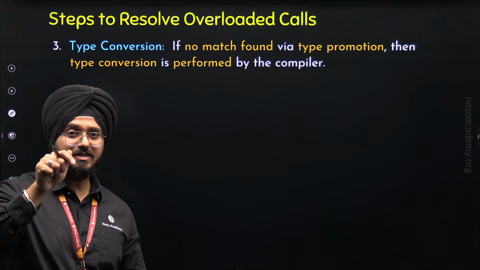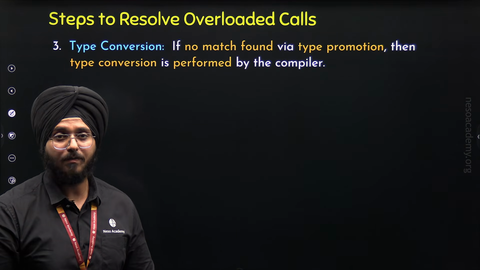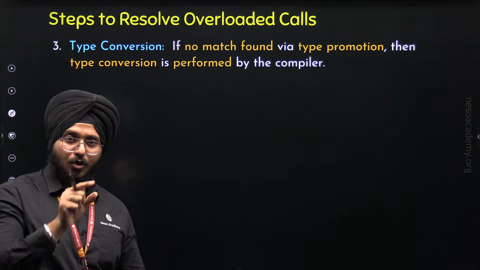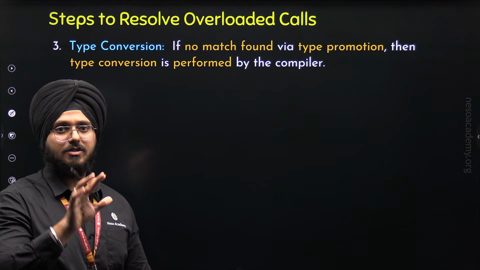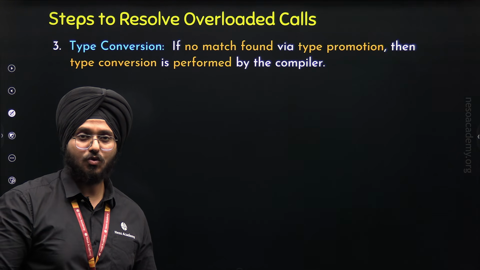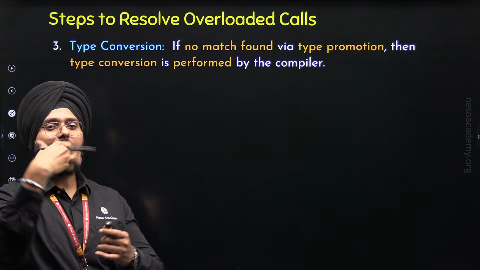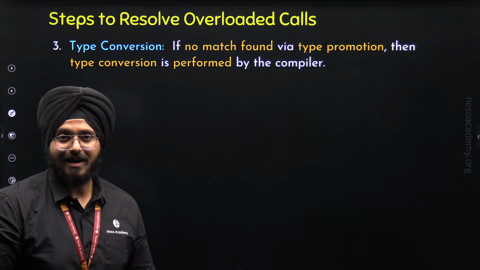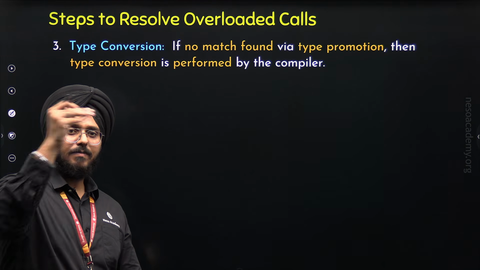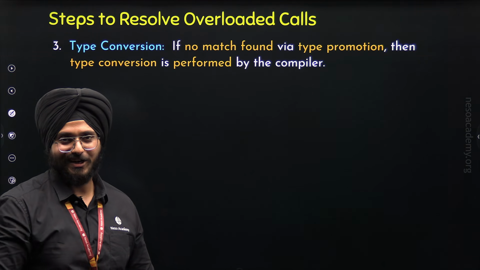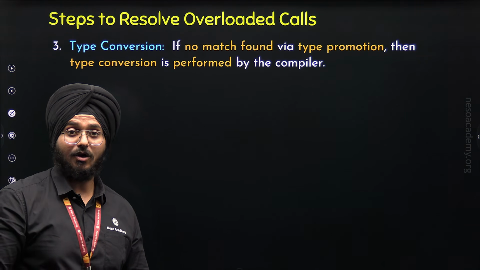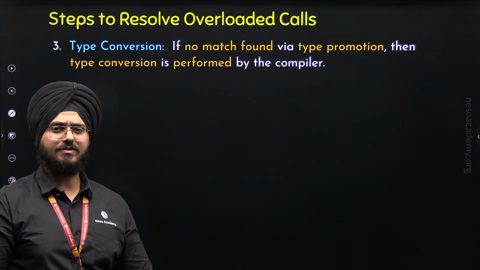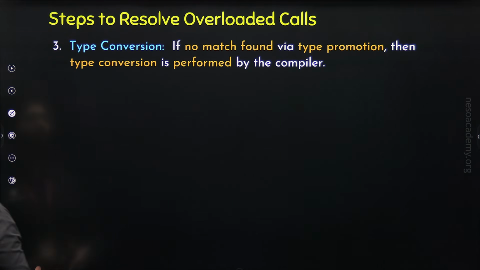This means implicit type conversion will be performed by the compiler. There is the possibility of conversion of different categories of types. Also, a lower data type can be converted to a higher data type, or there is the possibility that a higher data type can be converted to a lower data type. So there can be data loss in case of type conversion. I hope the difference is clear. It will be more clear through an example.